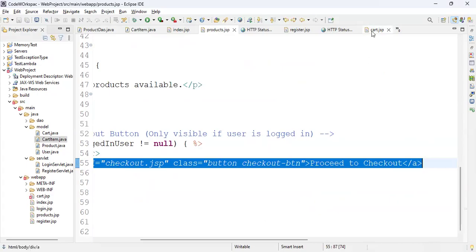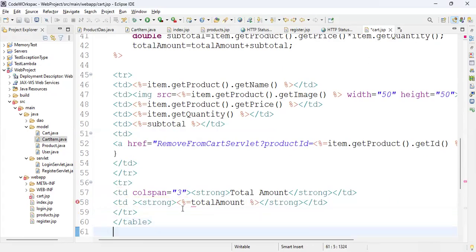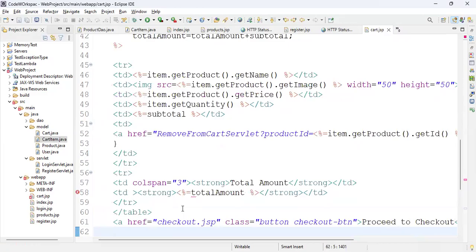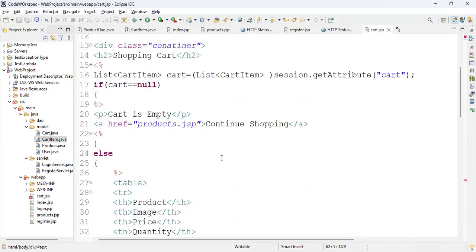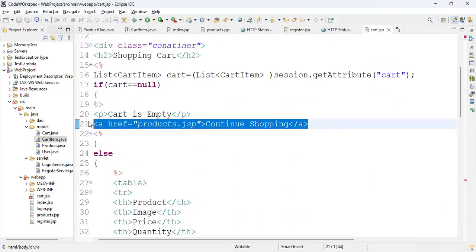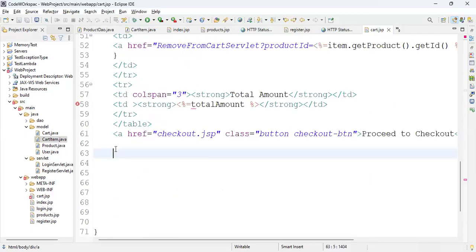So I'll just copy and paste the checkout button, as well as we can also provide this button, right? This href. Looks good. Now we have this cart done.